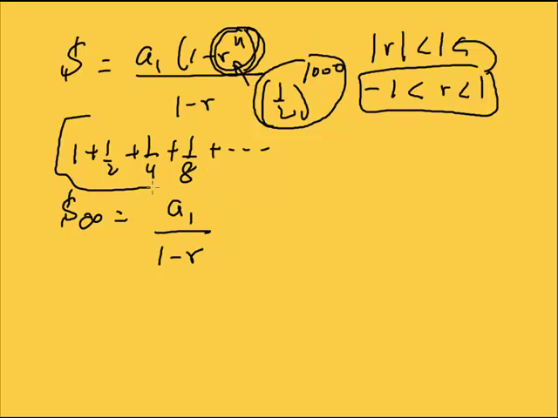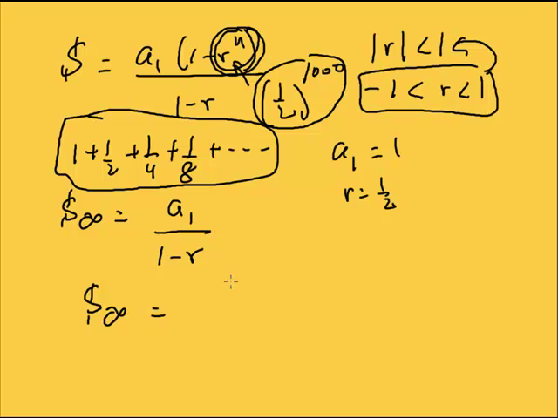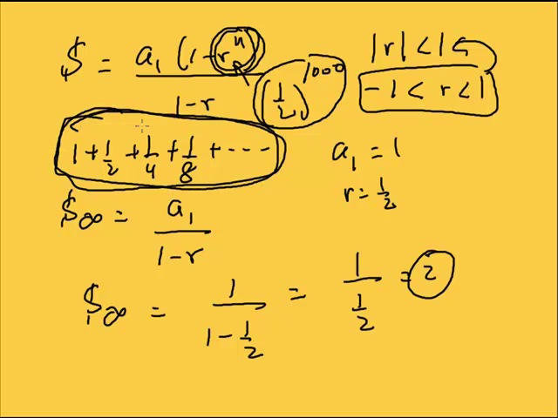So here's an example of an infinite geometric series where my first term is 1 and my ratio is 1 half, because I'm multiplying each time by 1 half to get the next term. I can add all these up. If I want to add up an infinite number of these terms, my first term is 1, and it's going to be 1 minus 1 half for my ratio. When I plug it in, I get 1 over 1 half, and when I simplify that, it turns into 2. Actually, if you keep going on this series forever and ever, it's going to get closer and closer to 2. So we say the sum of that is 2.